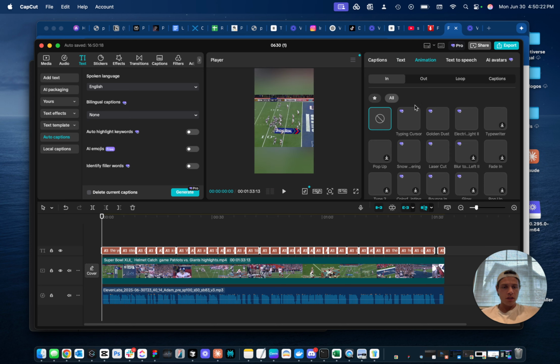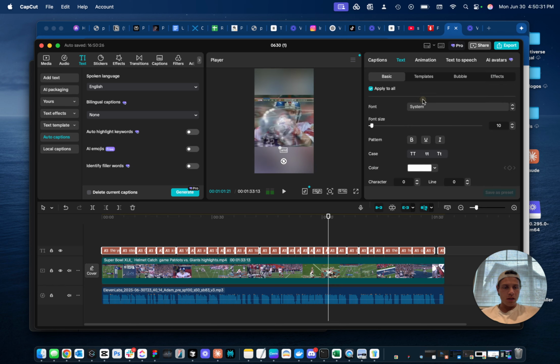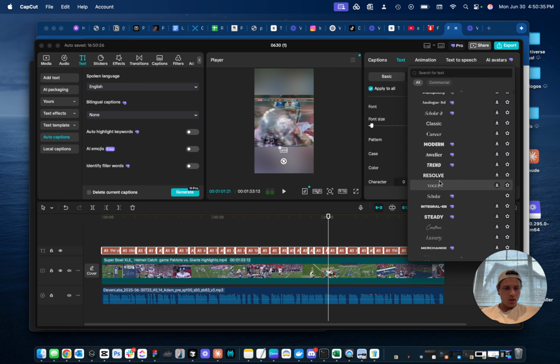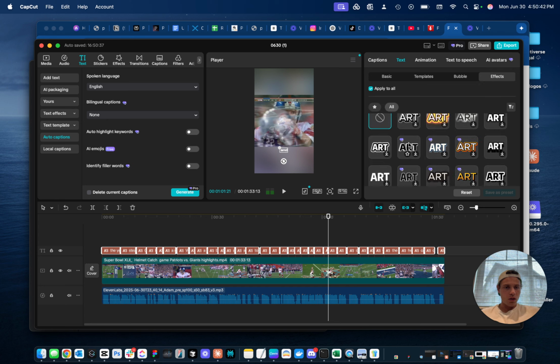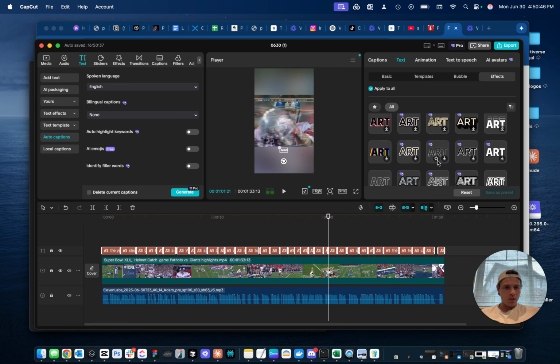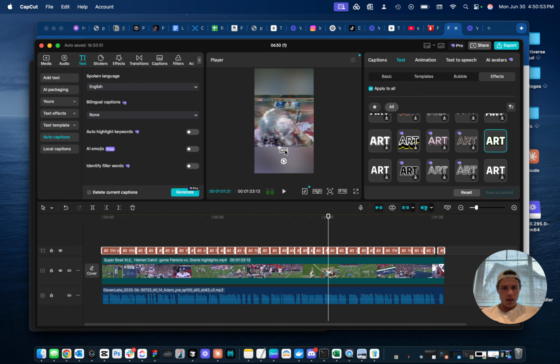Lastly, we're just gonna fix the animation to be, I'm just obsessed with the one at a time. And then we will go ahead and make the text the font that we want. In this case, we'll just use classic or something. And then the effects, because I have Canva Pro, we can use just a simple one. I'm thinking just give it a darkish background. There we go. It's highlighted there.